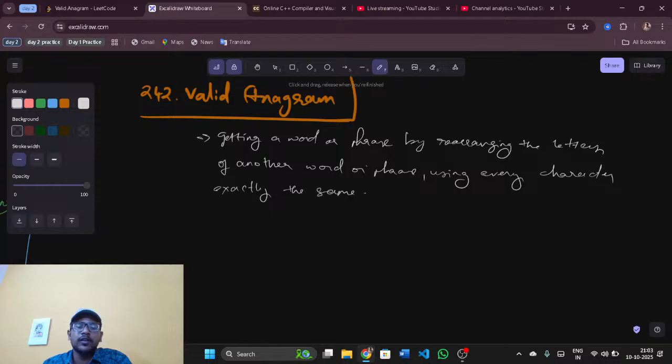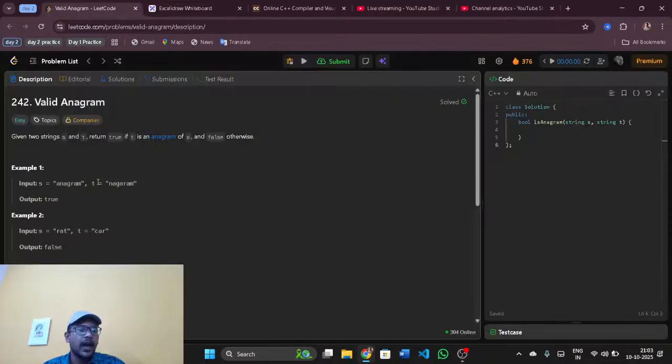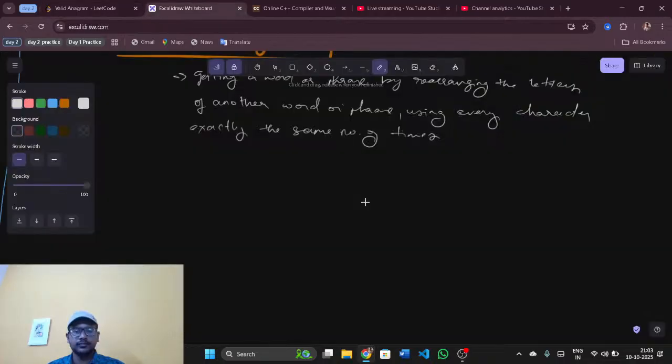So the writing might not be looking good, but we'll be getting a word from another word. We'll be creating a word from another word by using every character exactly the same number of times. Let me take anagram and nagaram. This is a good example to understand anagram.